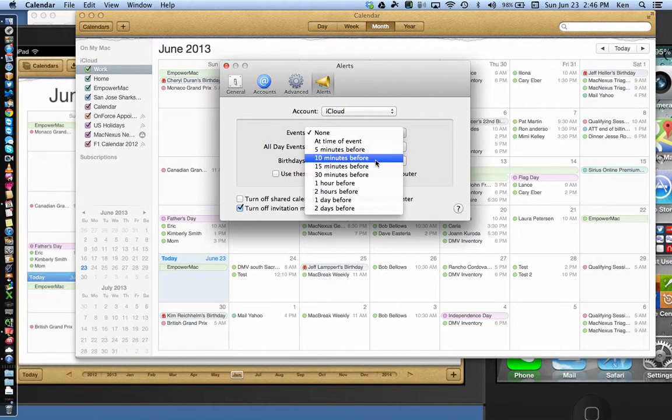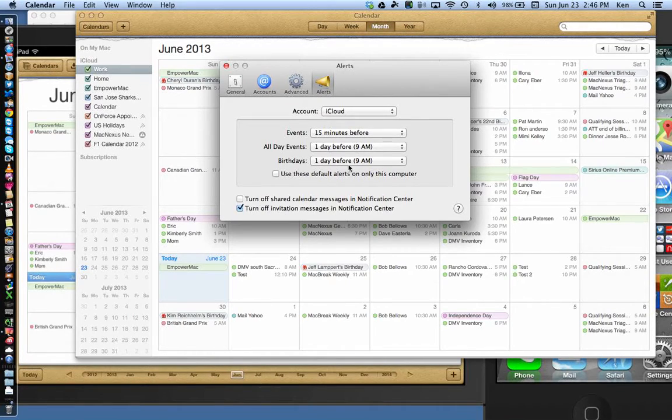And I'll say 15 minutes before. And for all day events, 1 day before the event. And if I say use this for defaults on my computer, that means whenever I make an event, it will automatically send up an alert on my computer and my iPhone warning me that I have something coming up if it's 15 minutes before or the day before.